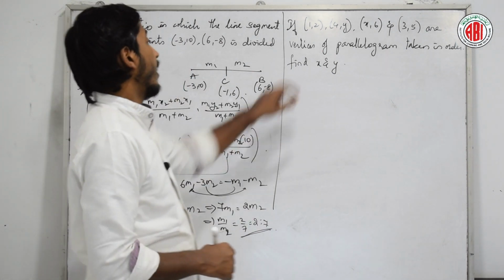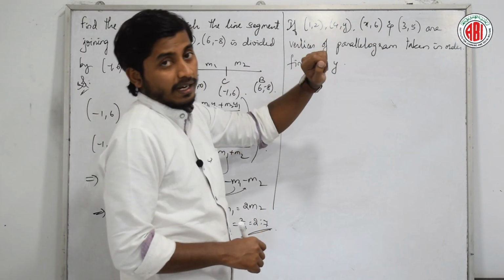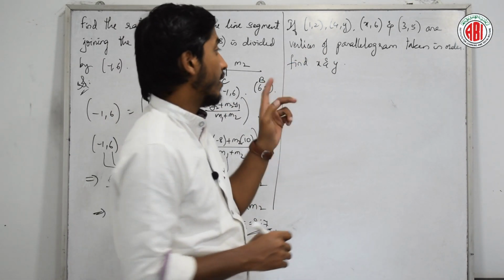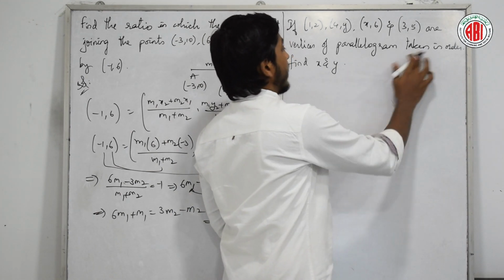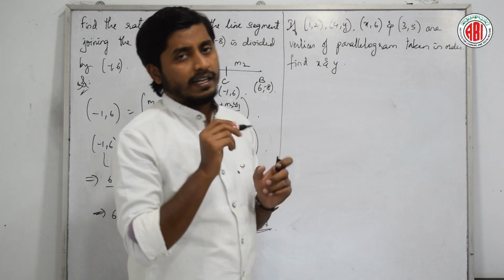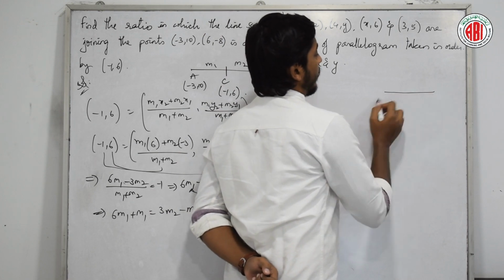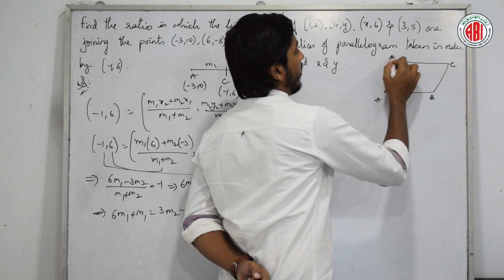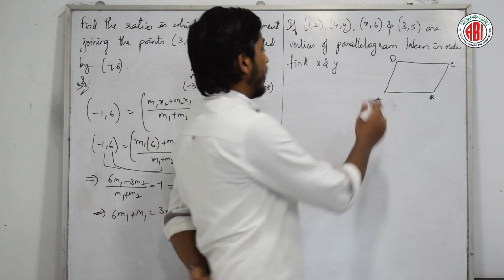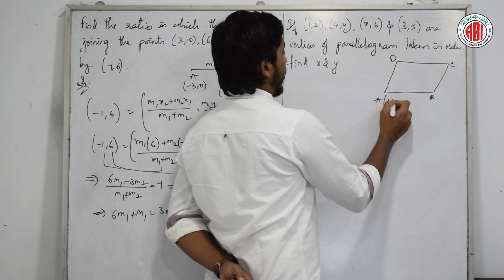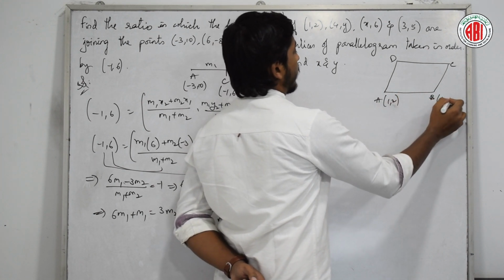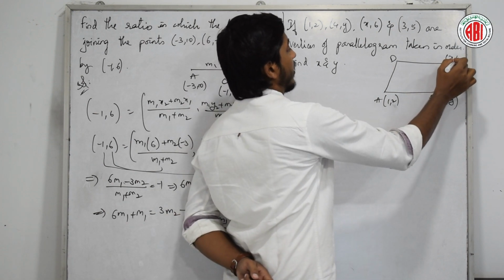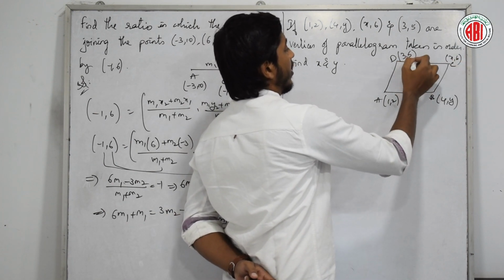See here, four points are given which are the vertices of a parallelogram. What do you mean by the vertices? That is the points of the parallelogram taken in order, that is A, B, C, D. See here, A, B, C and one more is D. Okay, what is A here? A is the first one, that is (1, 2). B is the second vertex, that is (4, y). Is it right? What is C? Let us take the third vertex as (x, 6) and the fourth is (3, 5).